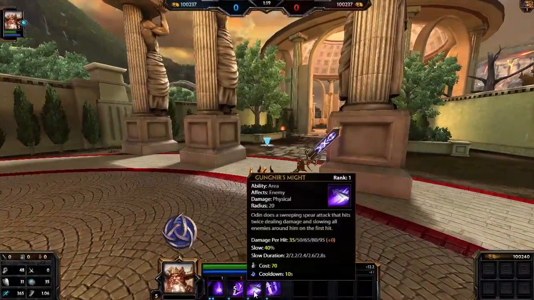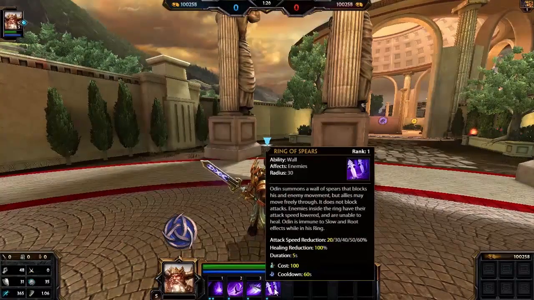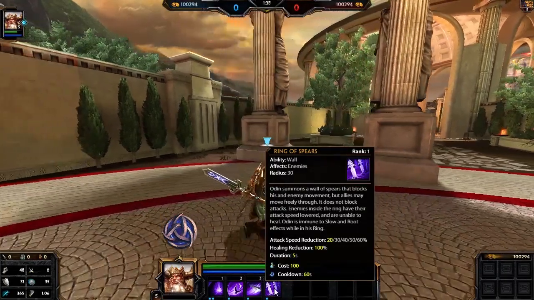Now, his 3 going, there's might. It has 40% slow now, so he's got that strong slow again, but his damage has been lessened. Then there's his ultimate, Ring of Spears. Now, the ultimate, his teammates can go through it. His enemies can't, and everyone can shoot through it. I don't know if enemies can shoot through the wall, but teammates can, so his teammates can get assists by shooting in, using abilities in, there you go.